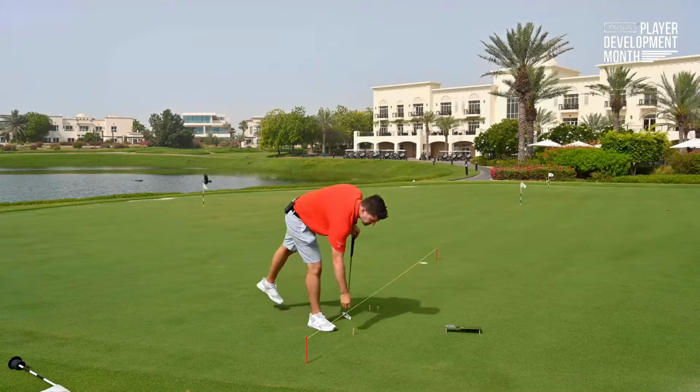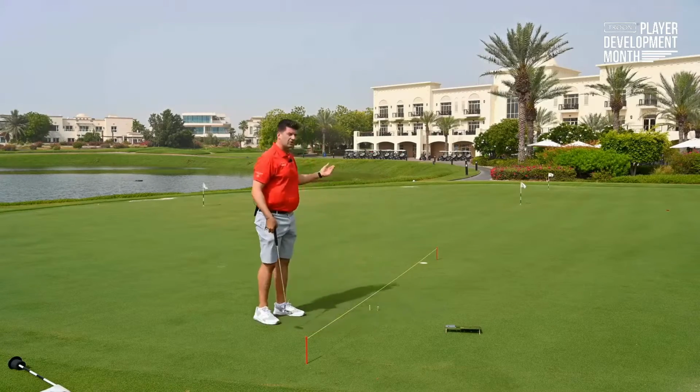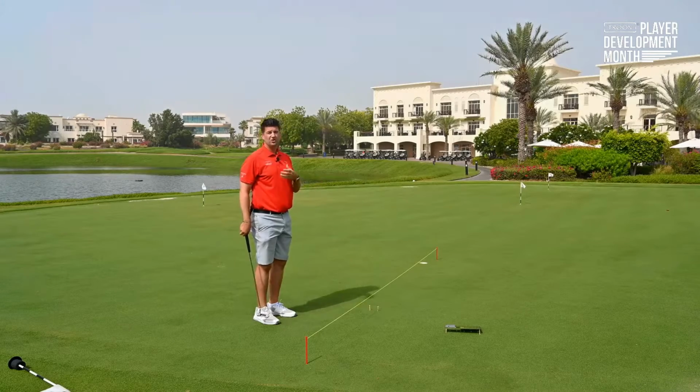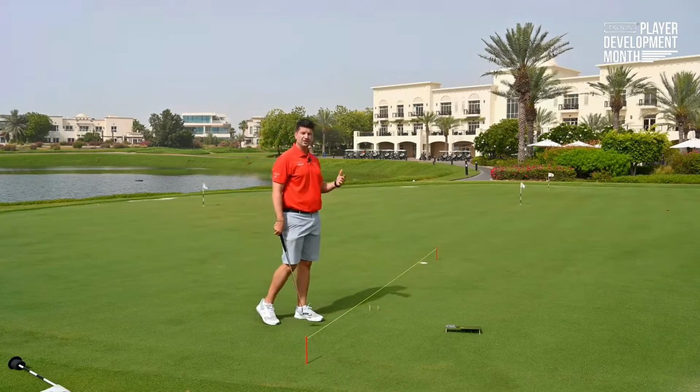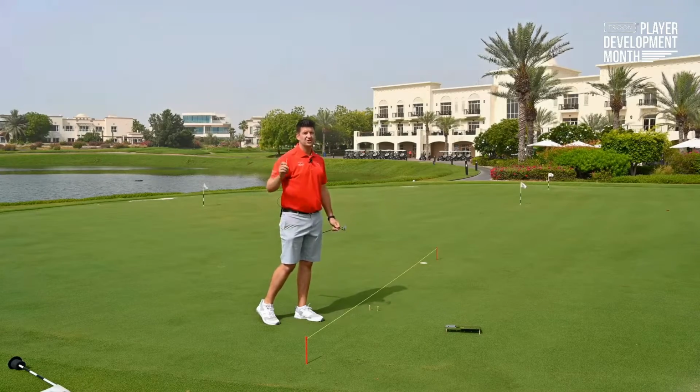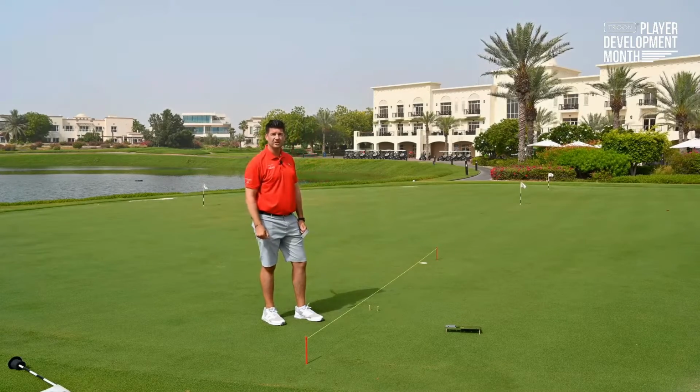Now if you're able to stand and roll the ball through the tees, it tells you you're starting the ball in line. So then you only have to be aware of the read and the speed if you want to putt well on the golf course. This ticks a big box for you. It makes life so much easier when you go play.